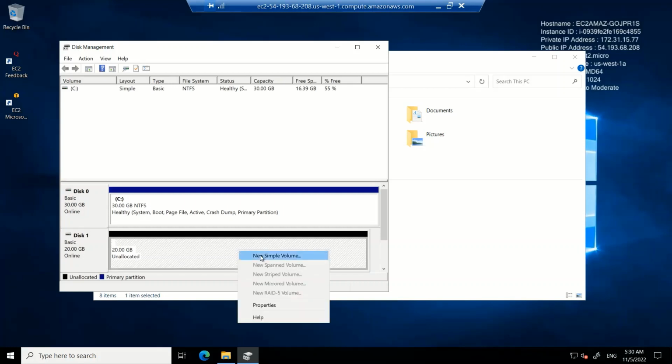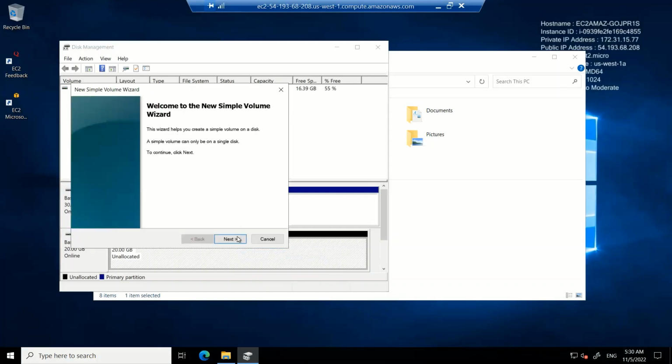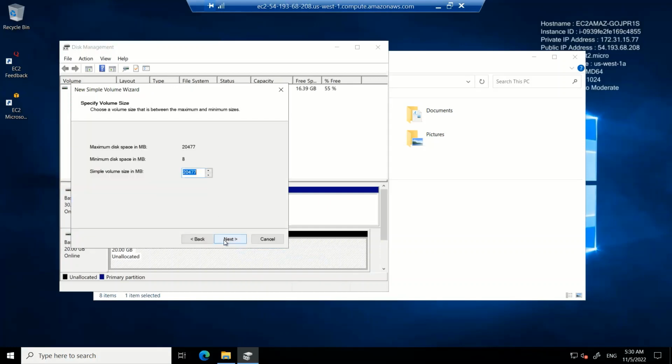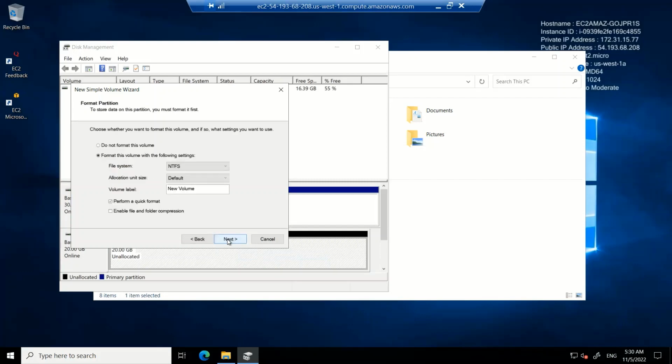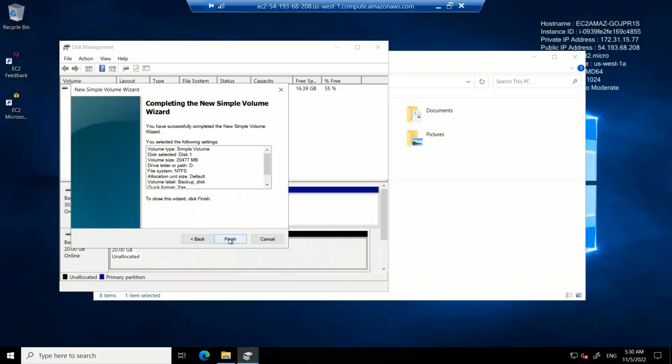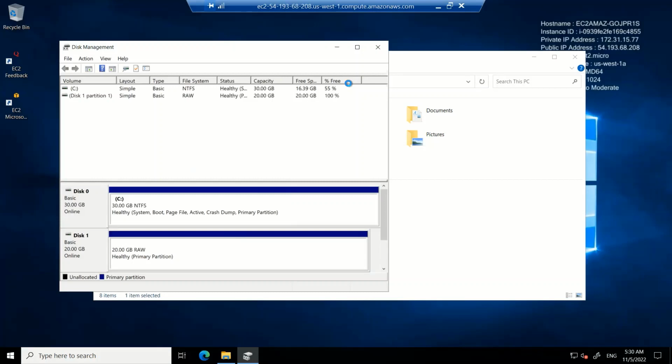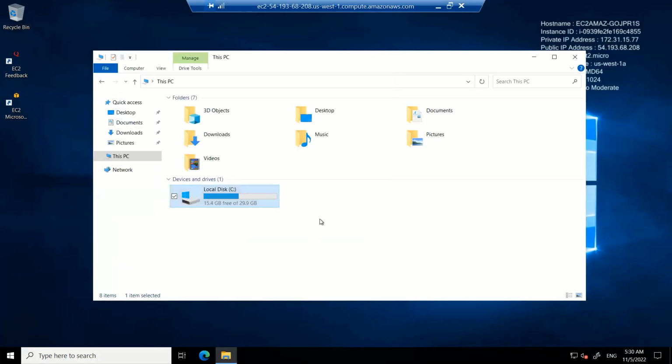It is having unallocated space. There is no drive letter assigned. In our computer, we will have drive C, drive D, drive E, right? Like that. So volume name, I'll say maybe backup disk. So now this storage is ready.